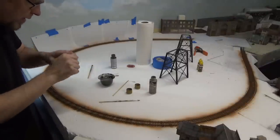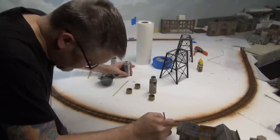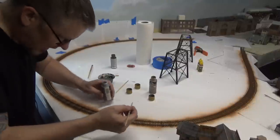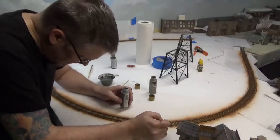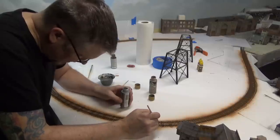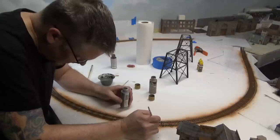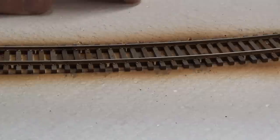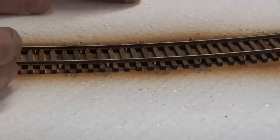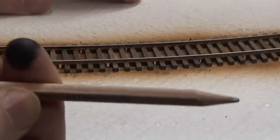Now we'll take our medium gray, and I'm not doing a thick solid coat. I'm just brushing over some of the ties, not even trying to do it even, just letting some of the base colors show through. Some are heavier, some are lighter. Now, on areas that are really close to the edge where people will be viewing it and possibly photographing it, take a number two pencil.